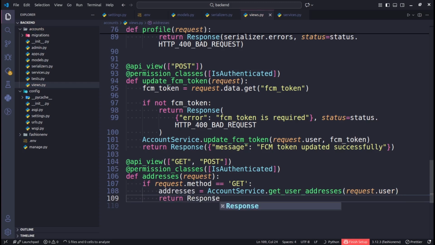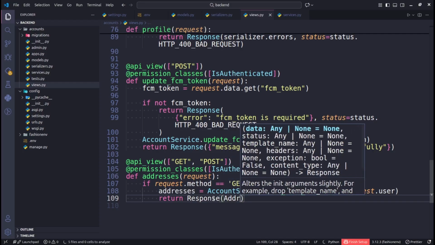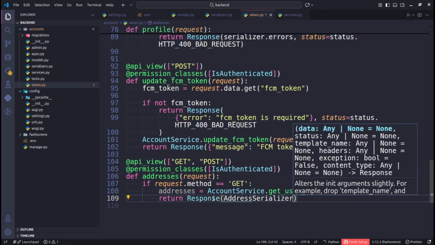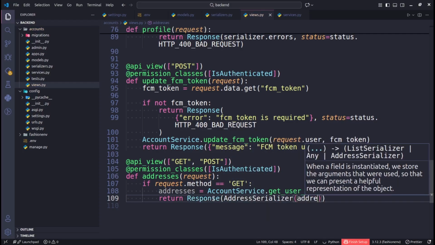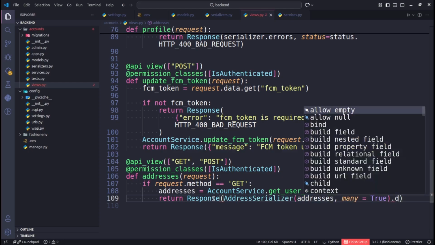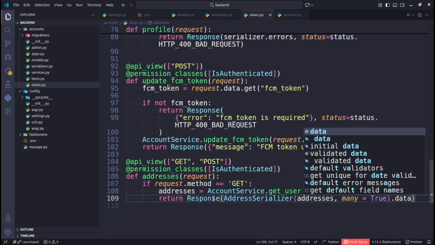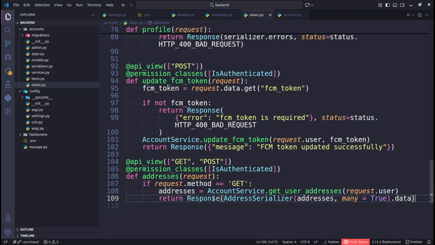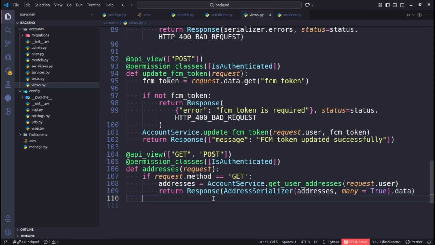So the response here, we need to pass them to our address serializer like that. Then we need to pass the addresses that we get, and then we're gonna set many equals to true. And also from there, we need to make sure that we get the data from that serializer like that. We need to make sure that it is there.